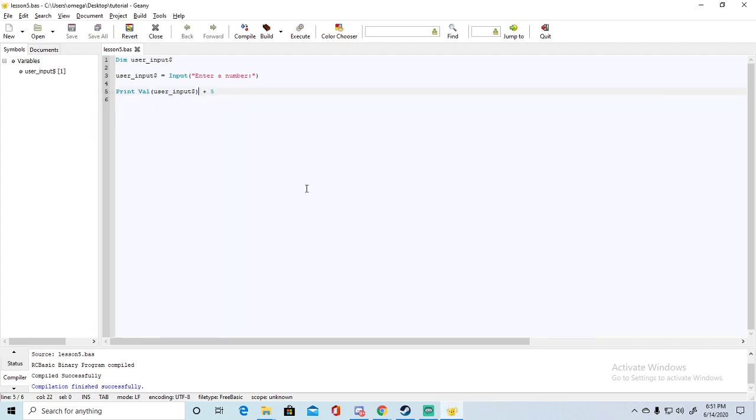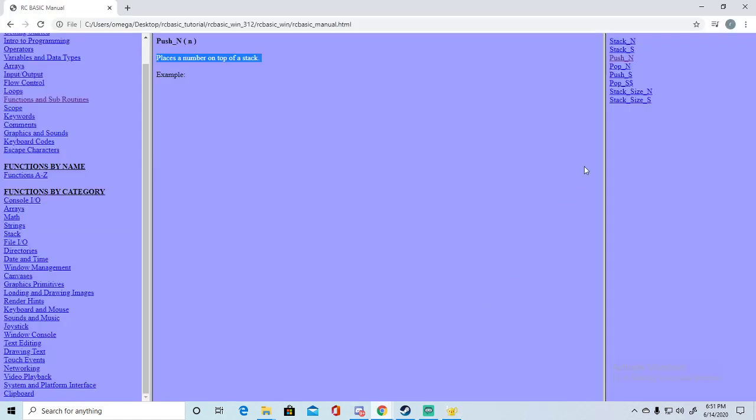But the other thing we could do is also convert, instead of converting this to a number, we can convert this to a string, which sometimes we may want to do as well. So we would do that with the str function. And the str function just expects a number variable, and we can look, just to real quick go over those.